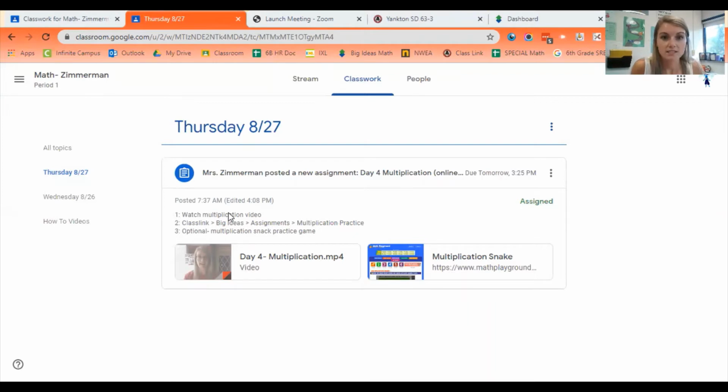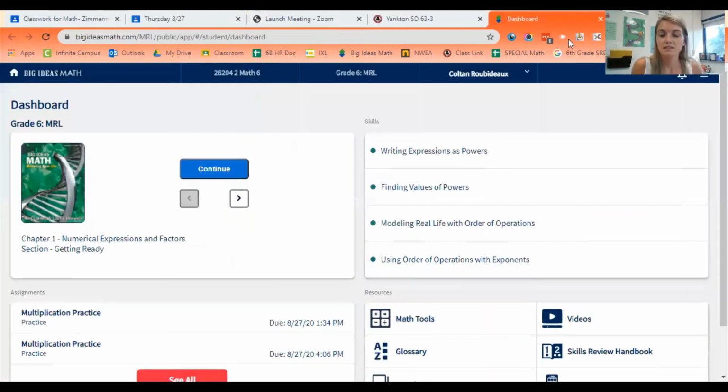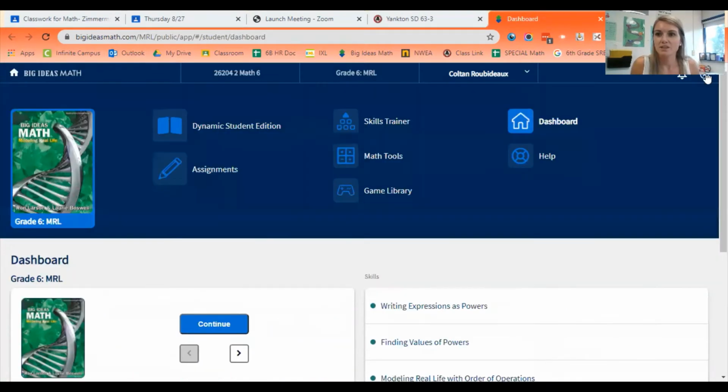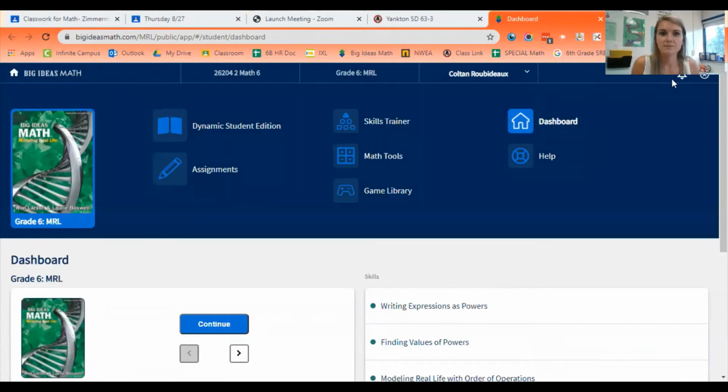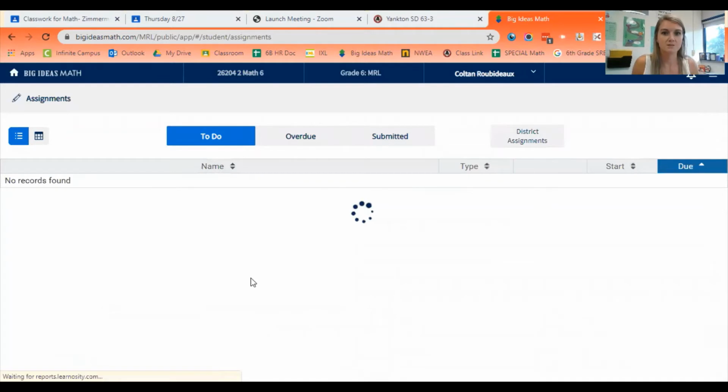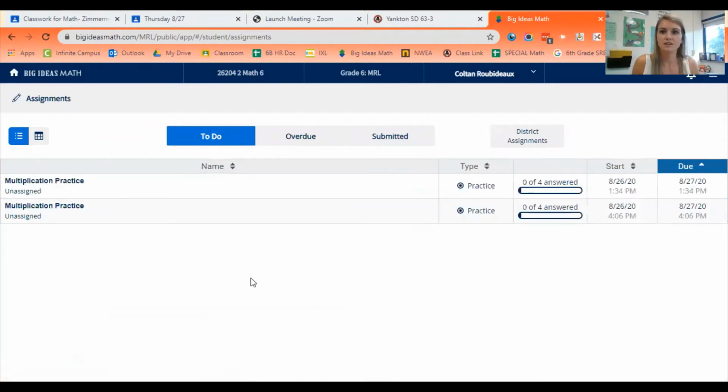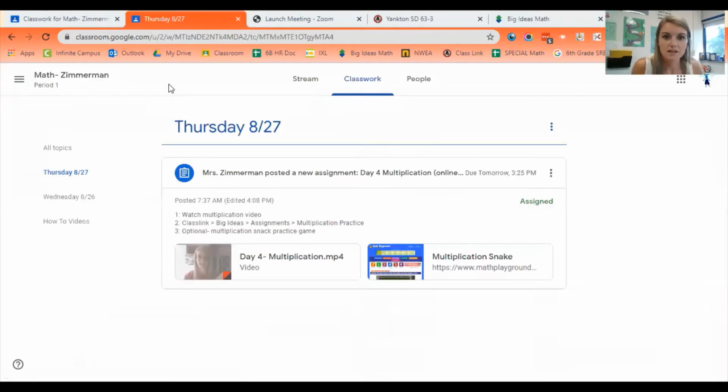Now I need to go to the assignments. Assignments are over here. You see those 3 lines? Kind of look like a hamburger. You could remember it that way. Click on those 3 lines. Follow my cursor over here. I'm looking for assignments right here. Click on assignments. It's going to take a minute to load. Look, and there it is. Multiplication practice. So back to my steps: I went to assignments, multiplication practice.